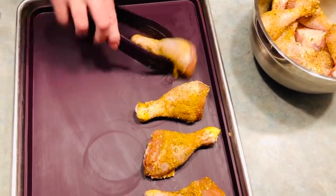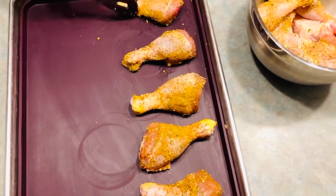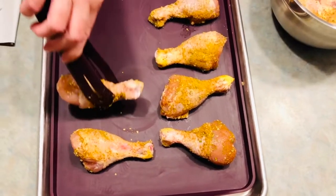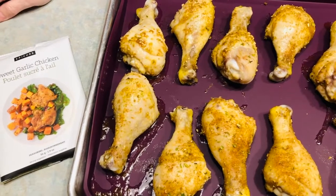So this is a fantastic alternative, just like all of EPICURE's products. We're lower sodium, lower sugar, but big, big, big on flavor. So this chicken's going to go into the oven and we'll be right back to show you the scoop about the sauce.